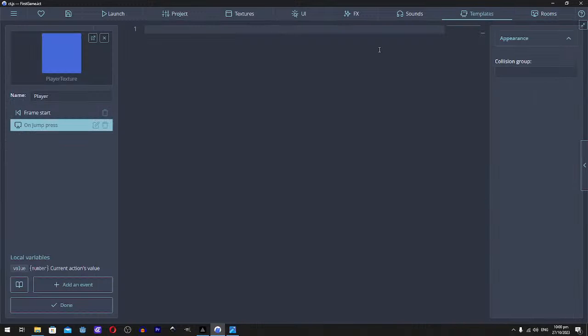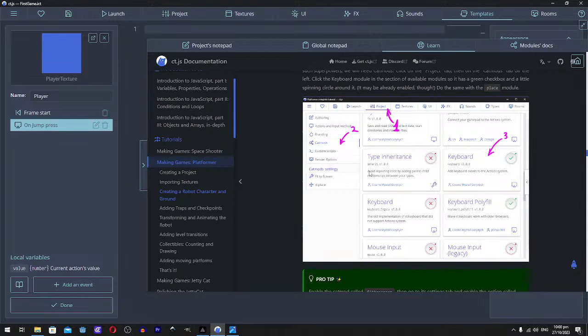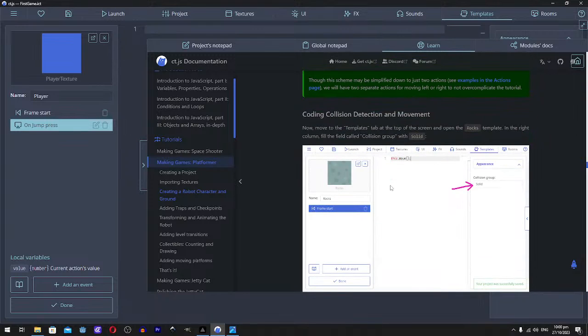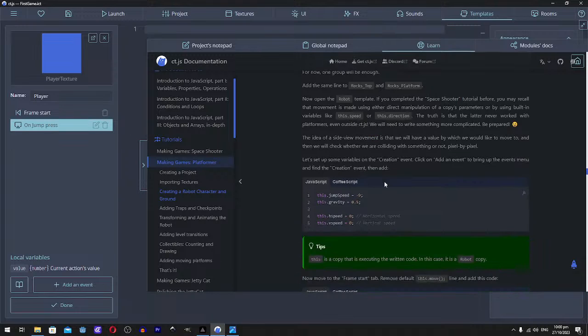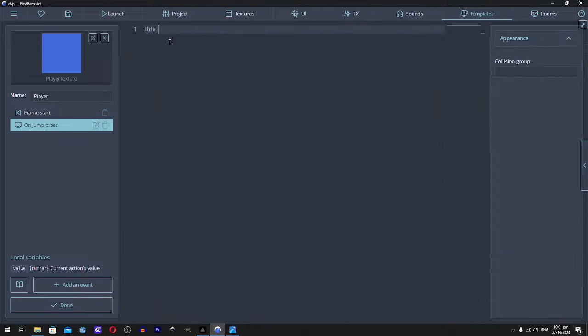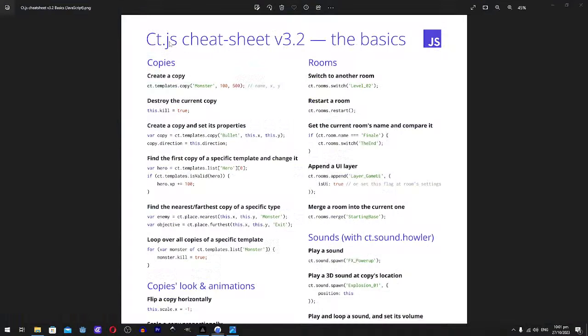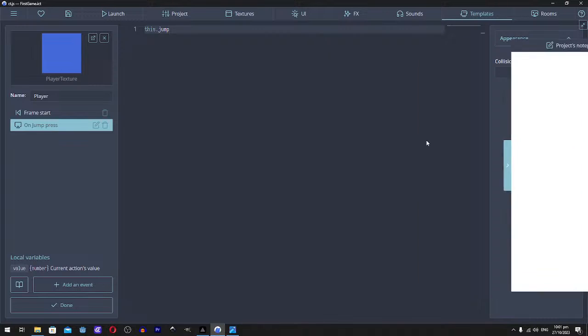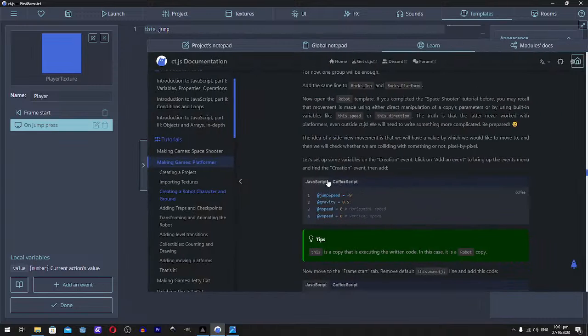Okay, I have all the inputs that I need. Collision group. Okay, so we have to do this dot. All right, that's easy. Okay, I already have a built-in variable. Wait, no, I have to create those variables.